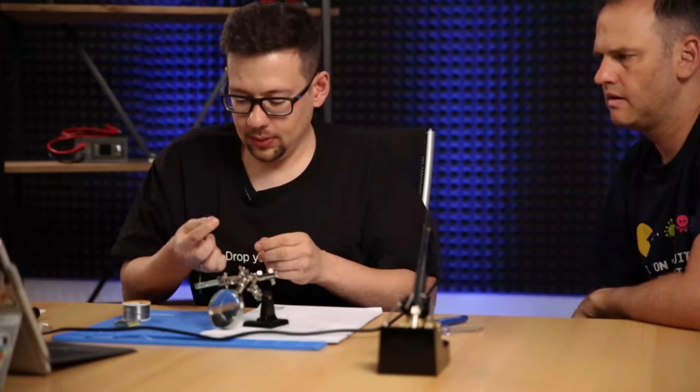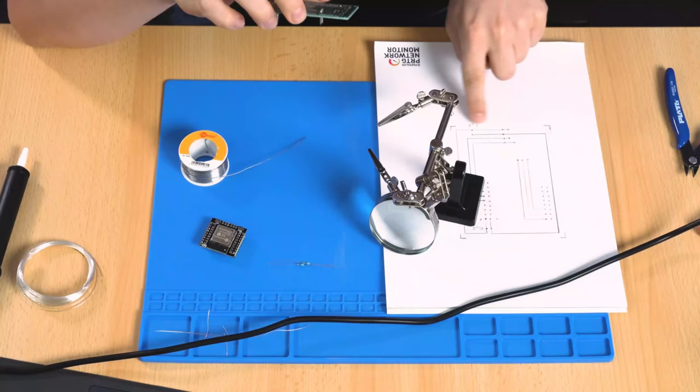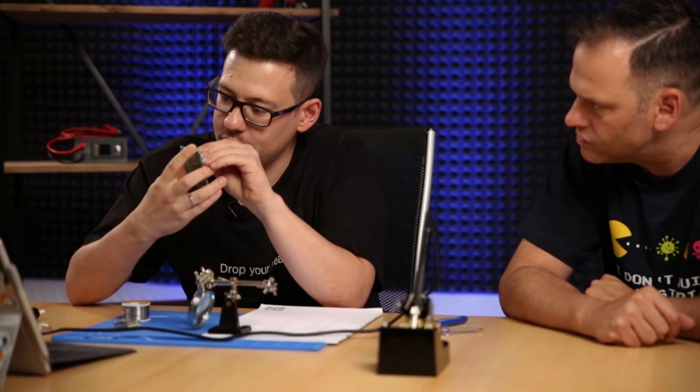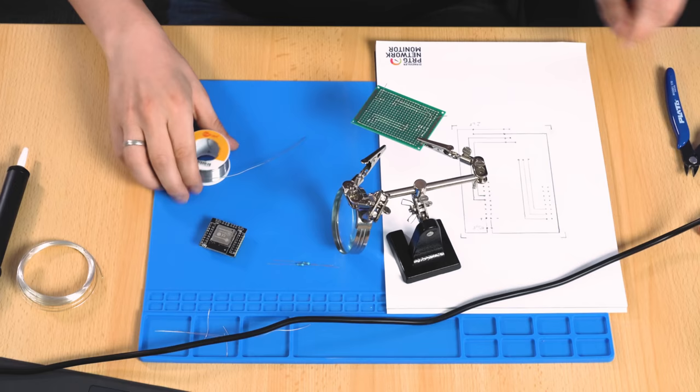The second one is a 10 nano. So we put it in, take a look at my drawing here. It's for the temperature sensor. Bend it out. It's all the same every time. And solder it in.